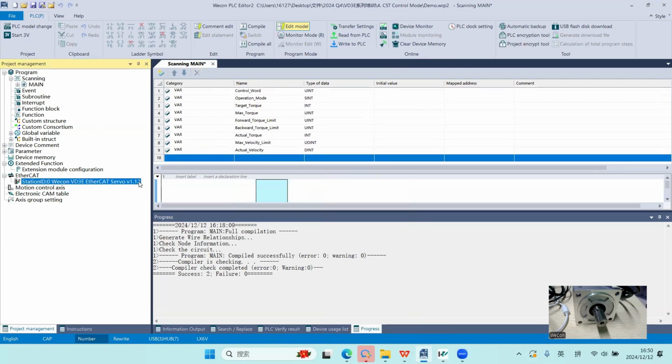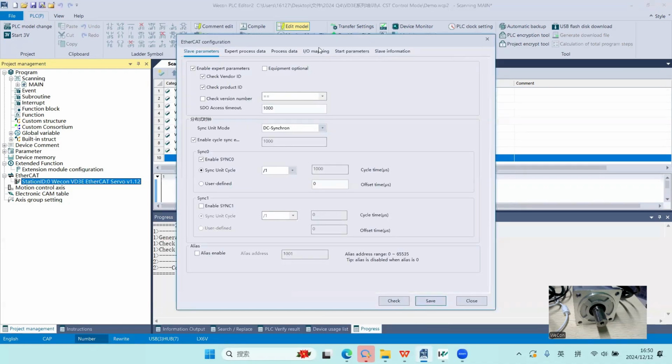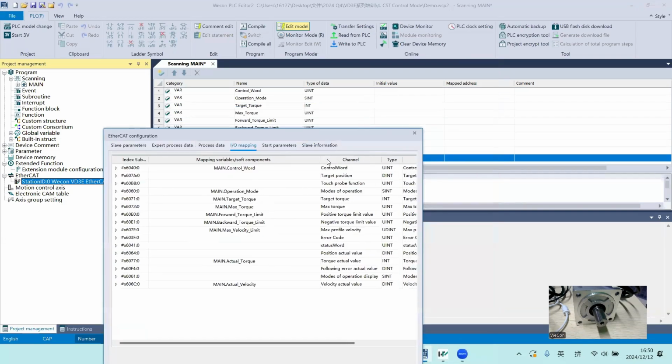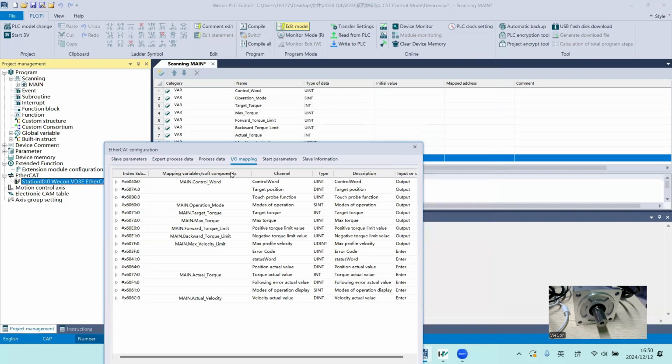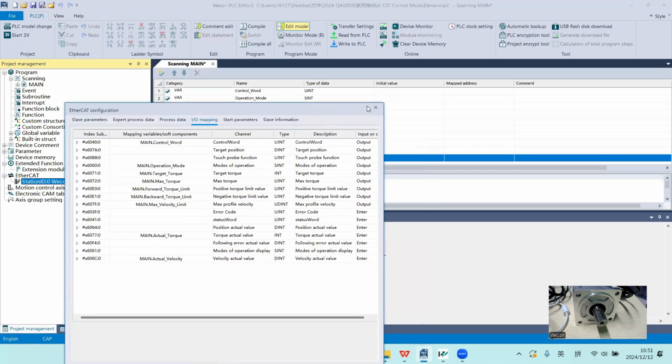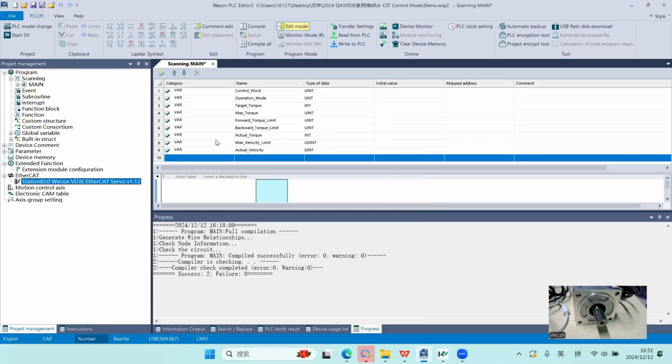Then we map them to our object dictionary in this interface. So here control word, and this operation mode variable, map it to mode of operation. Here we need to notice the type of data should be the same as this PDO object dictionary.